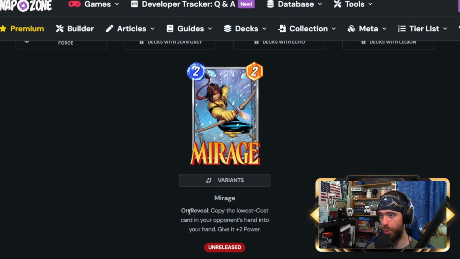Finally, Mirage, a 2/2. Copy the lowest cost card in your opponent's hand into your hand and give it +2 power? Wow, this is brilliant. A 2/4 stat line in terms of the buff getting put on their smallest card. Also a way to buff the Collector. This card, as long as it's not a 1 cost, could be decreased in cost based on Quinjet. I love it. I love it.